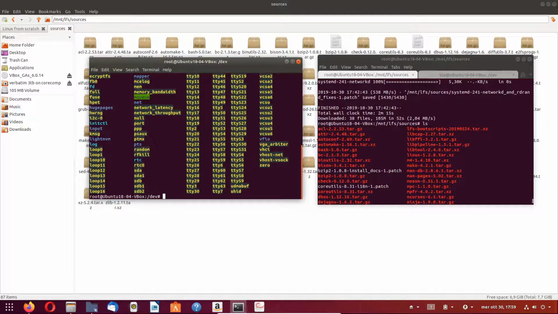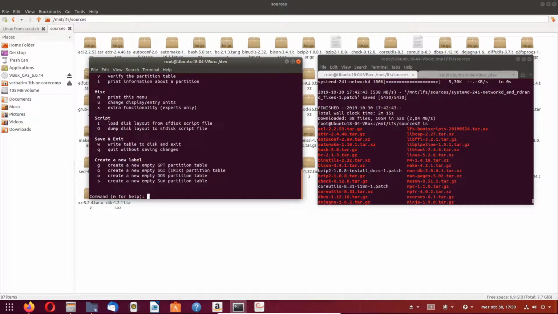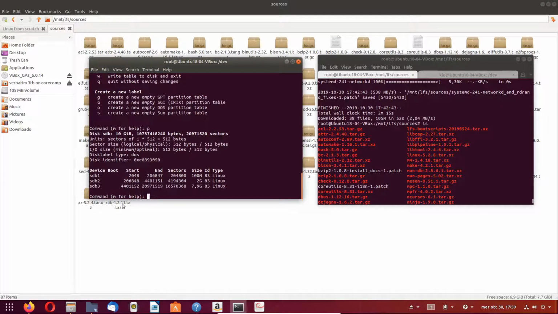So, fdisk sdb. Okay, so here we are. Here we see the print. So we see all the partitions that I've created before.